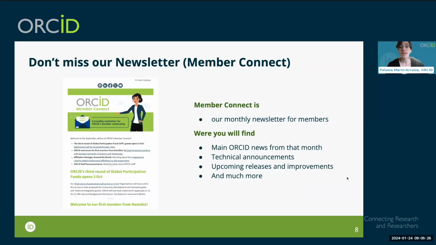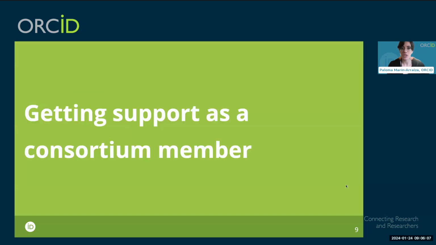For sure, don't miss our newsletter or Member Connect. This is our monthly newsletter for members. You should be receiving it if you're already a member. If you are not receiving it and you're a member, please get in touch with us so that we can add you to the newsletter. And you will find the main ORCID news from that month, technical announcements, upcoming releases and improvements, also staff updates, and much more. So don't miss it, and you will be able to get this information as well.